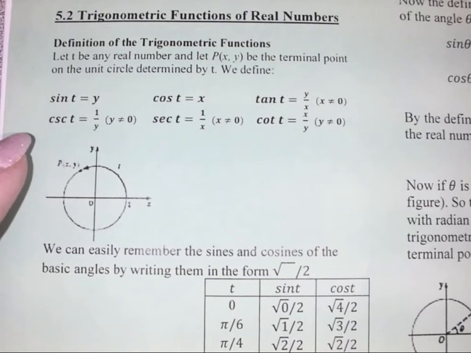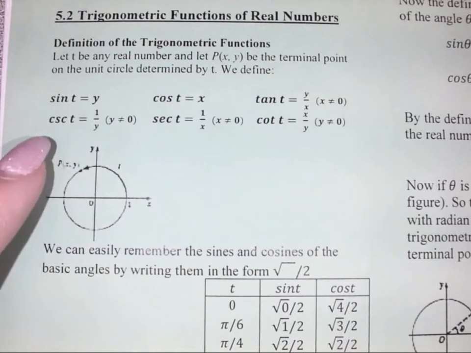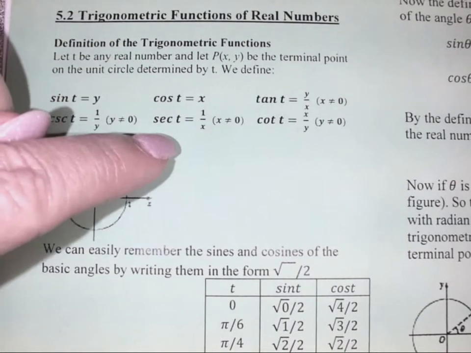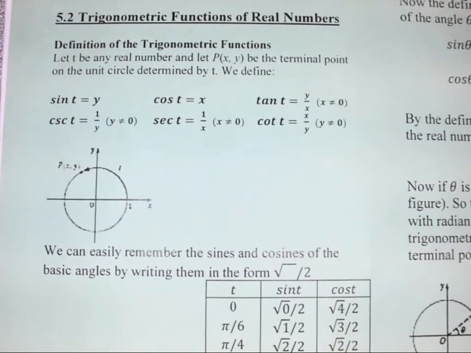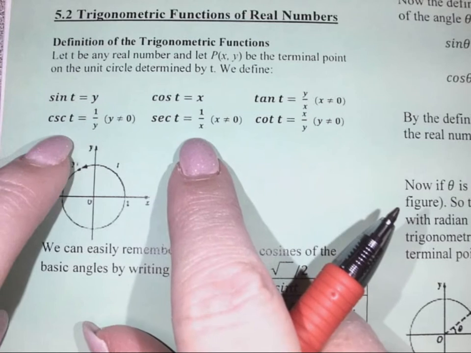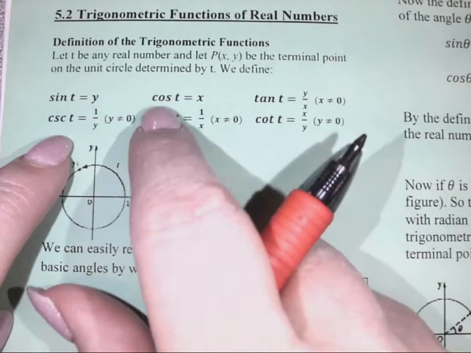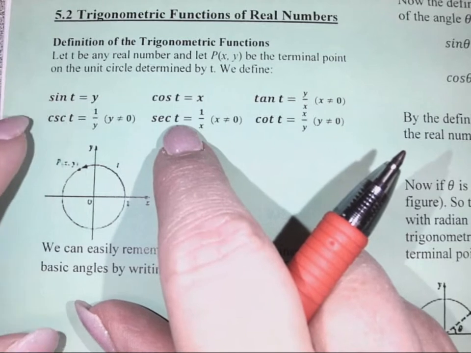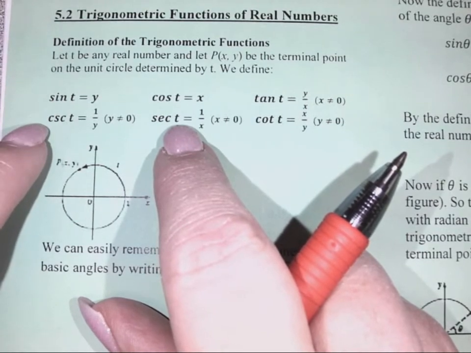When we're looking at these, understand that every pair of these gets a co. Sine has cosecant, cosine has secant, and tangent has cotangent. Well, tangent and cotangent are the easy ones, but these are the ones that people mess up all the time. So do be aware that if it's cosine, it'll be secant. If it's sine, it's cosecant.